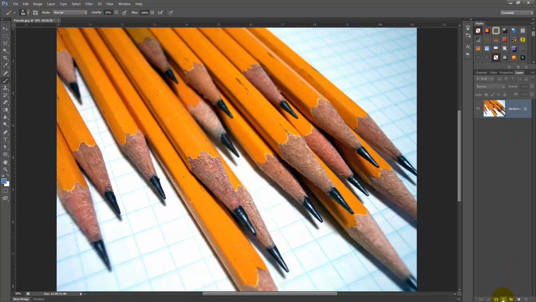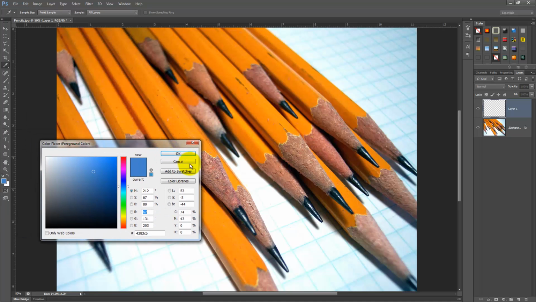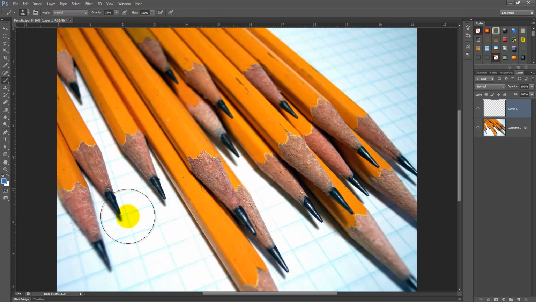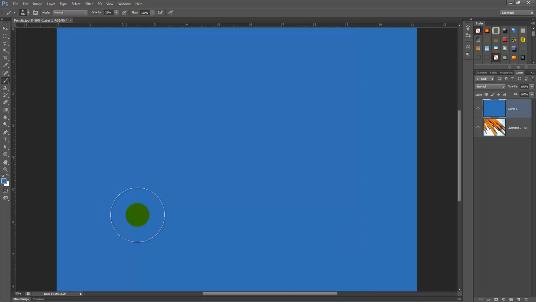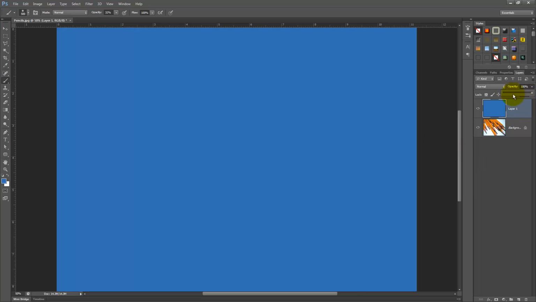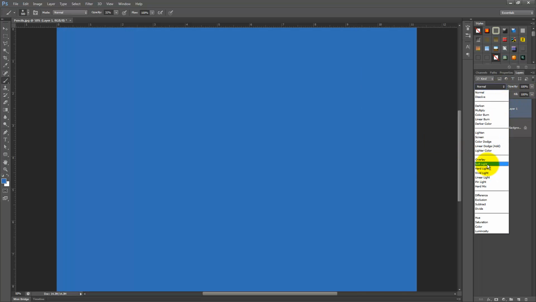One of which is to make a new layer and then choose a color. Since the other one had a bluish cast, we'll pick some sort of blue color, and this is just trial and error. We're going to fill it with Alt and Backspace, or you can use the paint bucket tool. But instead of normal, or even changing the opacity, which just puts a blue haze on everything, you might want to try soft light.